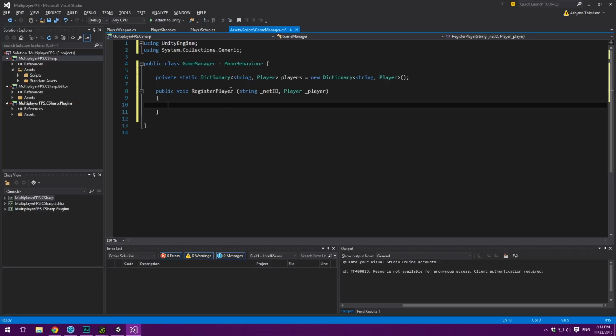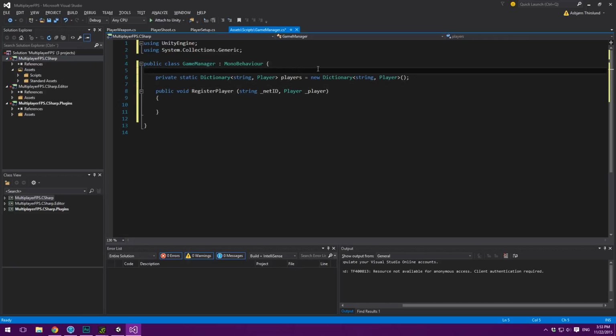And we could just say that, well, the player ID and net ID should be the same. If you don't know, when a player joins, he gets assigned a number. That's his net ID. And by default, that's just going to be 1, 2, 3. So the first player is 1, the second player is 2, and you get the idea. But instead of just renaming all of our players to 1, 2, and 3, we should maybe call them player 1, player 2, or player ID 1, or whatever format you want.